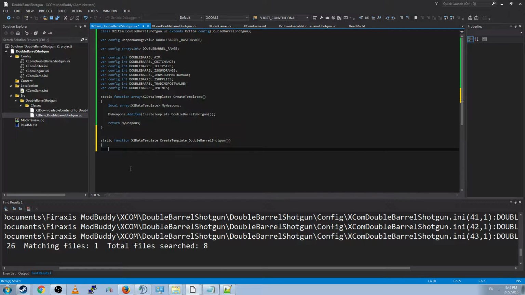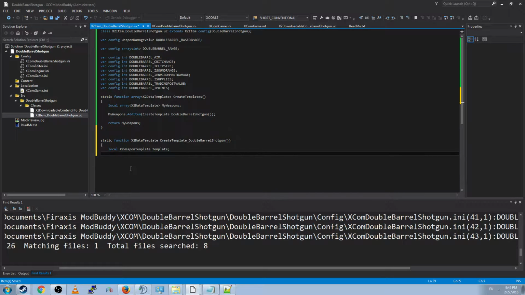And this is going to have a local X2WeaponTemplate. It's preferable to always call it just Template for standardization. If you're stealing code from the base game or other people's mods, it'll generally be called Template. Just makes your life easier.